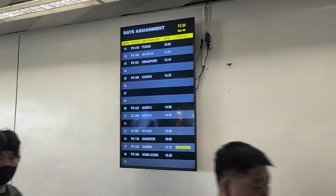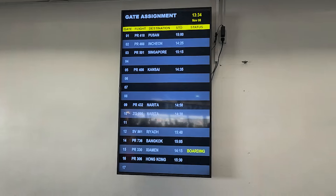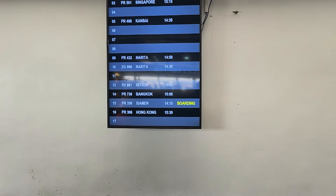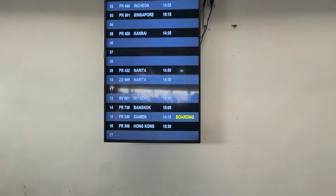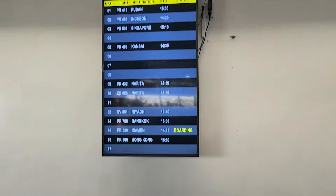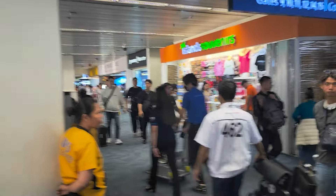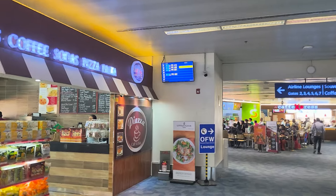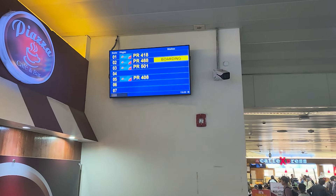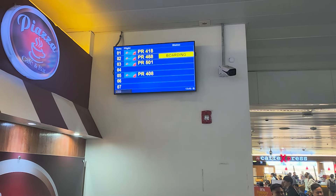The screens are valuable — you'll find a few of them around the place and they keep you updated on the current status of flights. For example, Bangkok is departing from gate 15 and is boarding right now. If your flight has 'boarding' next to it or any status change, that's where you'll see it. They'll also announce it over the PA, but sometimes you miss that. There are also smaller displays around showing flight numbers and their current status.